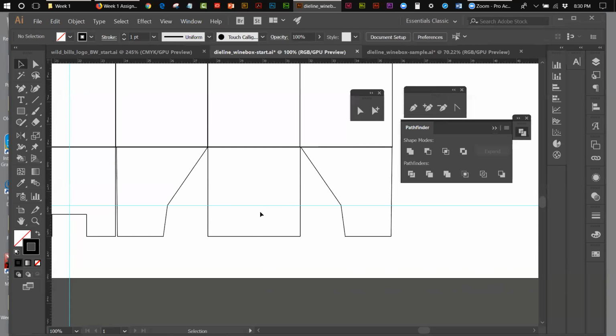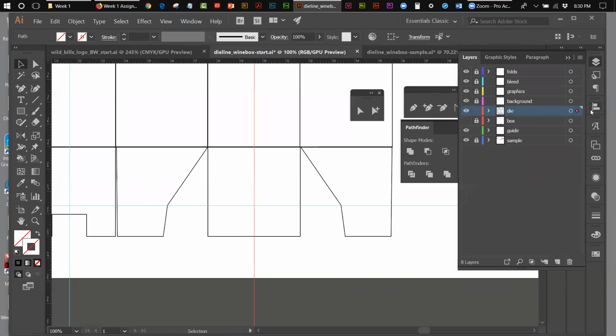What we're going to do is I'm going to click on this, and I'm going to bring another guide out because I've got to locate the center of that panel. So there's my guide. I brought my guide out. Now this guide is probably on the wrong layer. So I'm going to move that down to the guide layer. There. And I'm going to lock that layer. Okay? So now that guide is there.